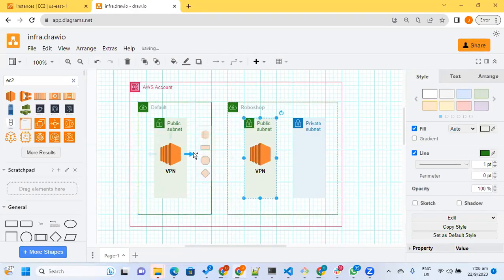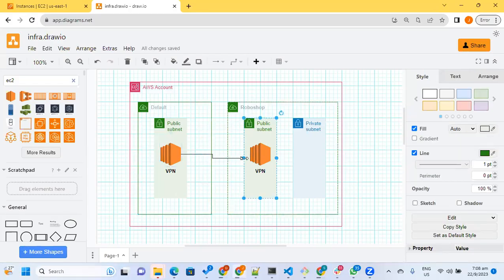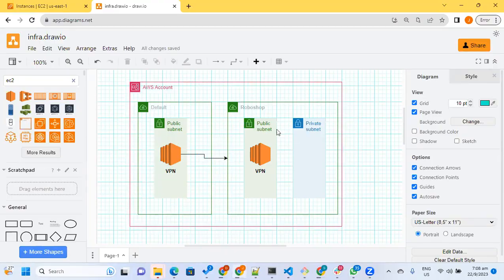From here, we will connect to this VPC. Not only the public subnet, it is the whole VPC. This is the thing we are going to achieve.